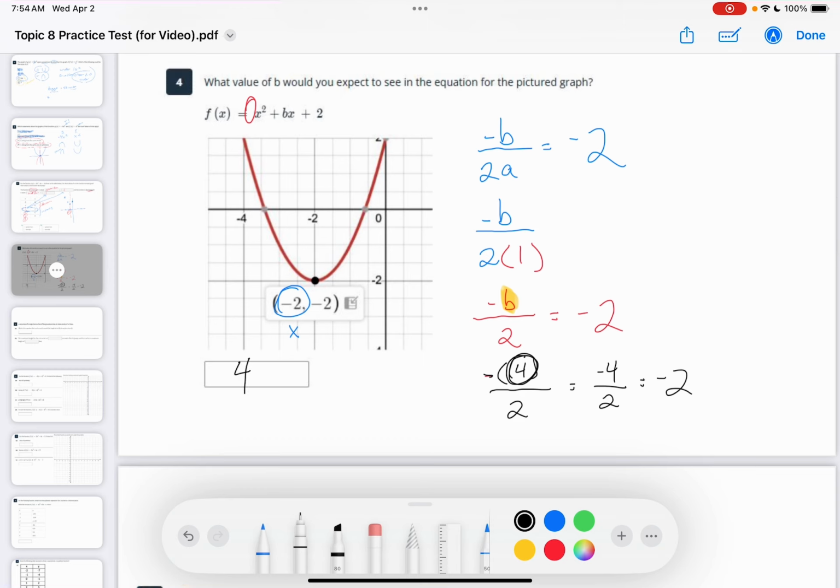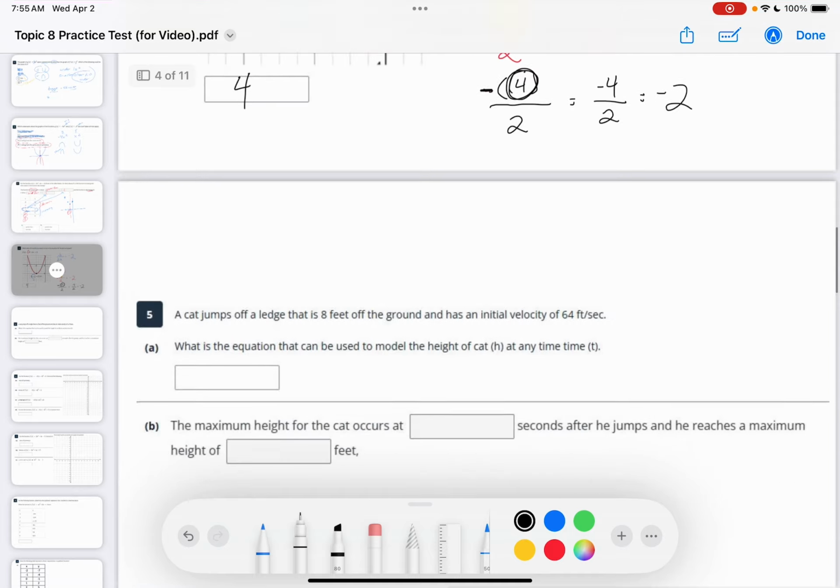Now be careful with that sign. Remember, you're going to have that negative in the equation. So we did want -4 up top, but because I already have a negative sign there, I didn't need a -4, I actually just needed a +4 as my b value. If we needed a positive up top, then I would need a negative number, because a negative and a negative will get me back to positive.